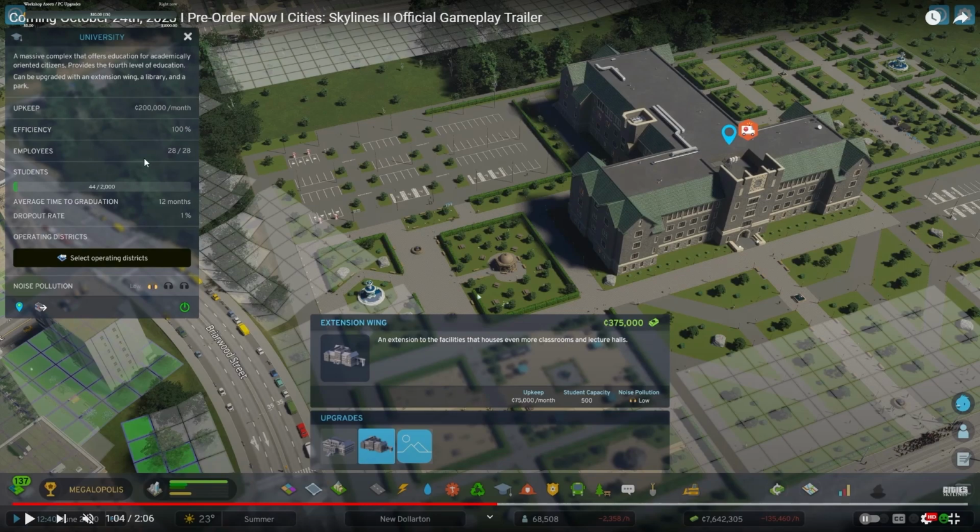A lot of the same kind of stats that we have now. You have ways to extend it. I guess you click on it, whatever. You get this info box, and then you have upgrade options. So you get whatever the option is, an extension wing, and a person lying down. That's what it looks like to me. There's the head, the arm, the leg.